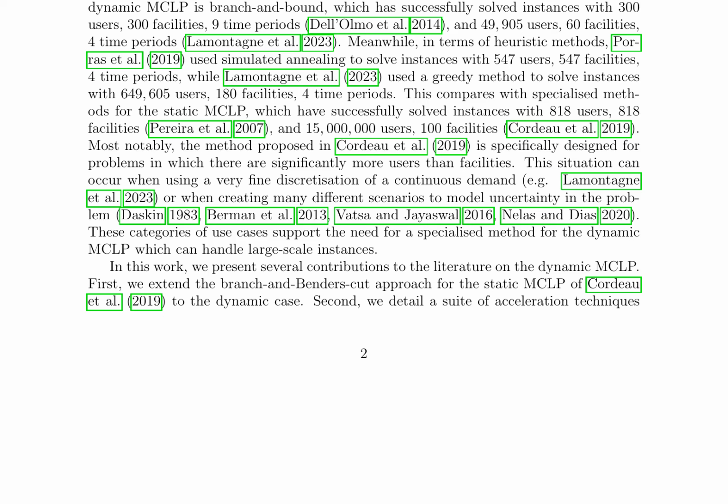Generating cuts at fractional solutions is another key aspect of the Bender's decomposition algorithm. Curdo et al. 2019 demonstrated that generating cuts at every node in the search tree, regardless of whether the corresponding solution is fractional or integer, can lead to increased solving time due to the computational effort required for generating cuts with minimal benefits. Botten et al. 2013 suggested generating cuts at fractional solutions only at the root node, which provides a more balanced approach between computational efficiency and solution accuracy.